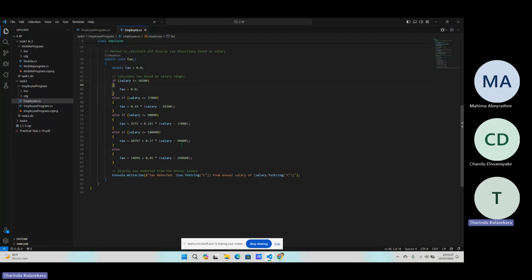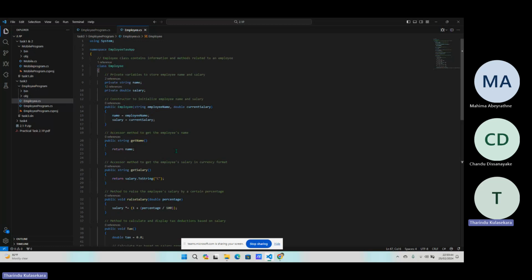In the end, we can display the tax deducted from the annual salary. When we get one employee's annual salary, we can display the tax deducted from it from this implementation. These are all the methods of our employee class.